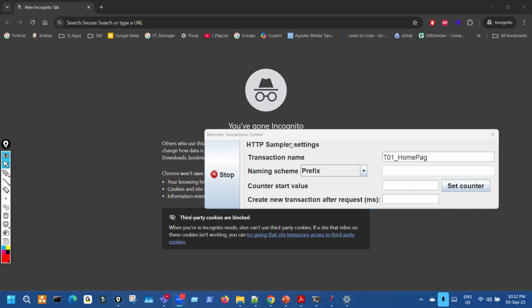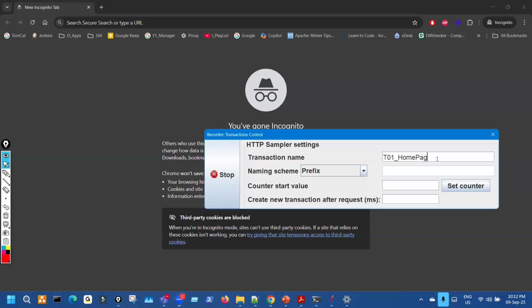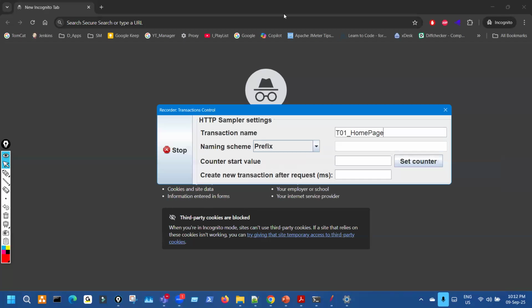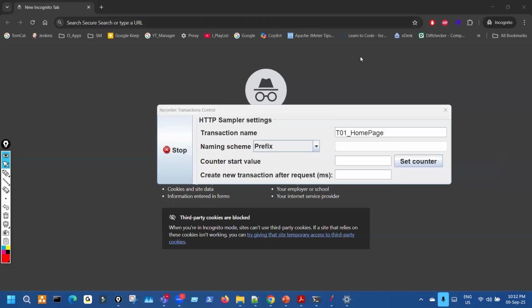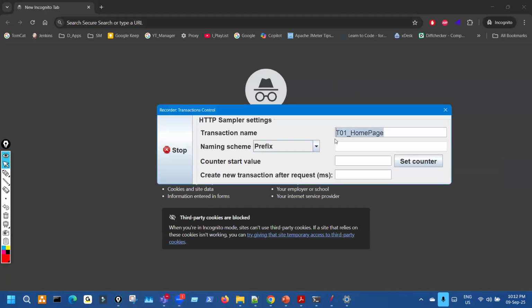Because of this certificate issue, this is also not home page. So I hope you are able to see my screen. I think there's no problem. So, home page. Just give the home page name. First you have to give the transaction name.